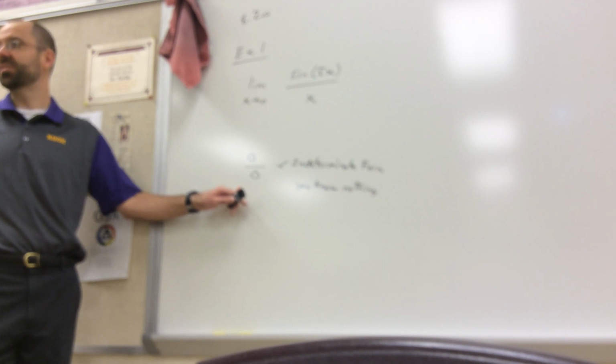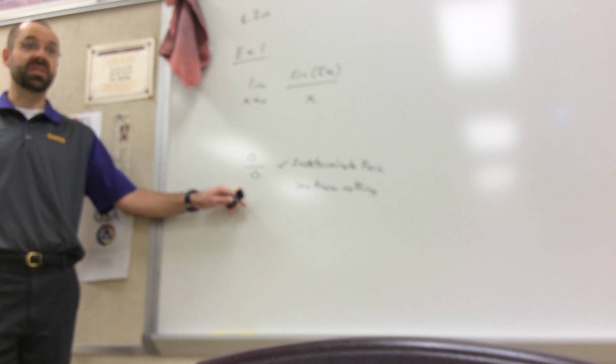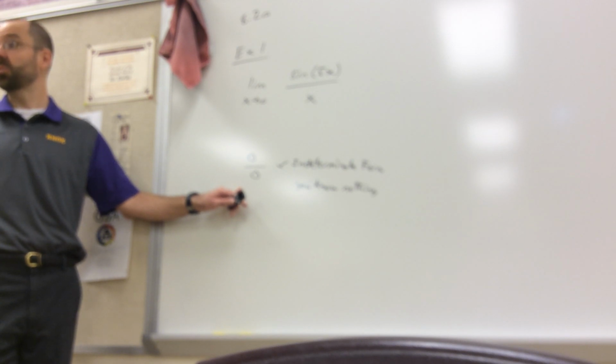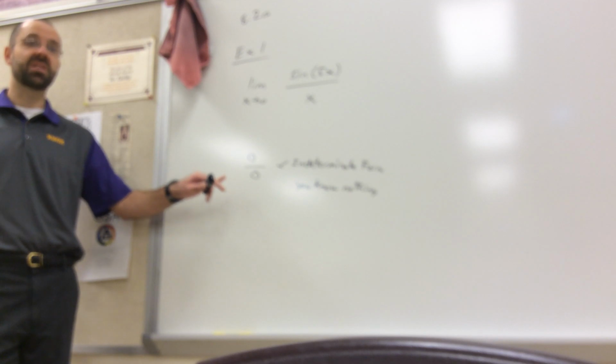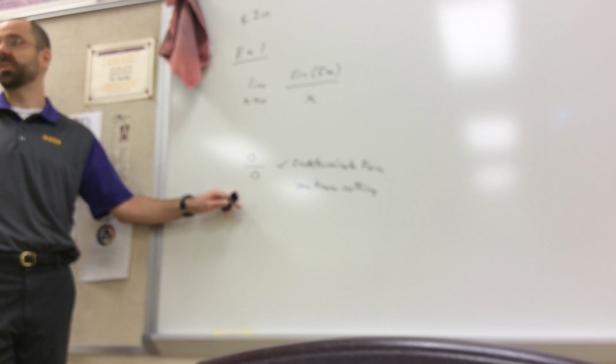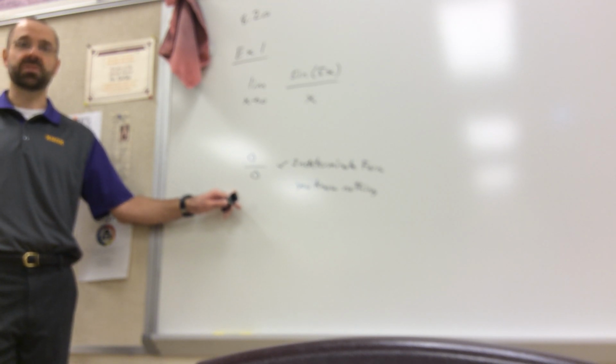And it's tempting to say that the limit doesn't exist when this happens. Because sometimes limits don't exist, right? But you don't necessarily know that here. Just because you got 0 over 0, that does not mean that the limit doesn't exist. It means that you have to try something else besides the limit laws.